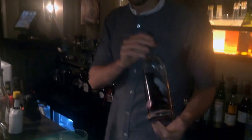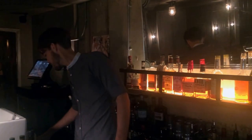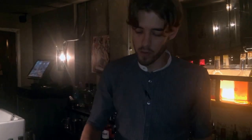Tonight I'm going to make for you my old fashioned. We start with Eagle Rare, a little bit of demerara sugar syrup, a dash of Angostura bitters, and a nice small wedge of orange.